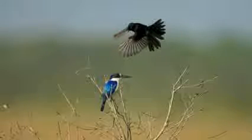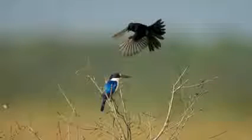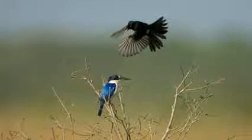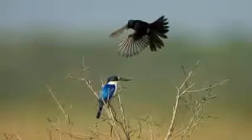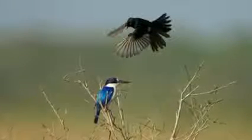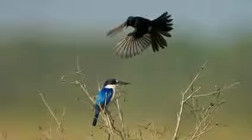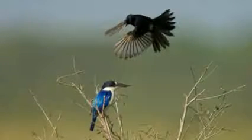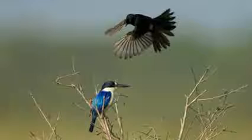And I was kind of surprised to see a songbird attacking this kingfisher. I'm not quite sure why it would be. Maybe the kingfisher is a threat to the songbird's nest. But this songbird's called a willy wagtail, and it really does wag its tail. But instead of what we think of as a wagtail, where a bird wags its tail up and down, this one wags its tail from side to side. So it's very strange to watch.